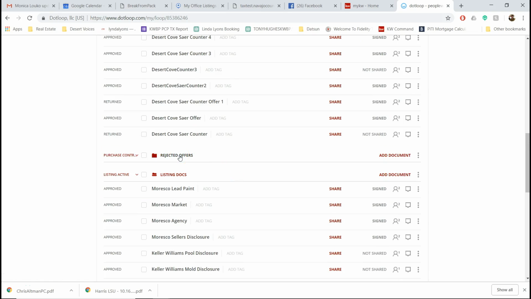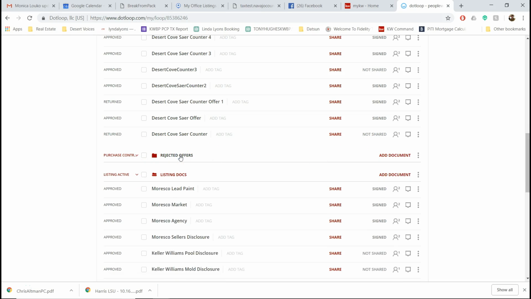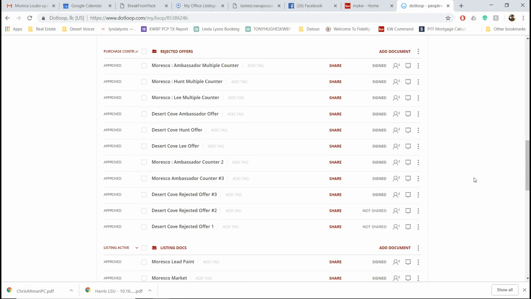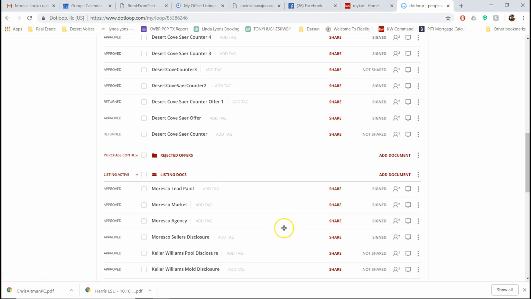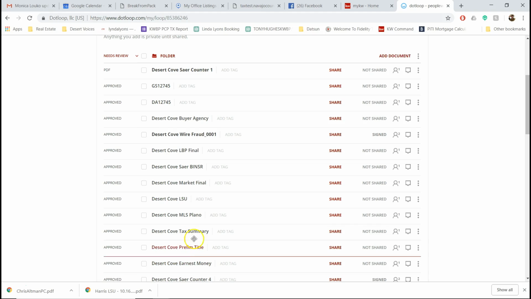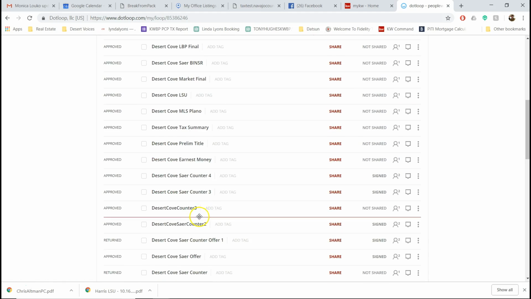This specific property had a lot of offers on it. So he had quite a few offers come in, loaded everything in, and all of the rejected offers went into a rejected offer folder, right? So these are all offers that didn't go anywhere. He even had some counters in here. He specifically did some very good naming conventions to keep stuff straight. But moreover, these are all rejected offers separate from the accepted offer in which they're working, which they're under contract now. So here's the accepted offer.